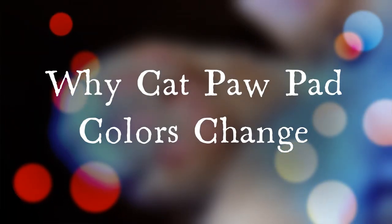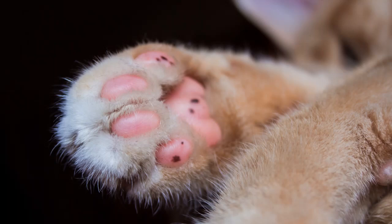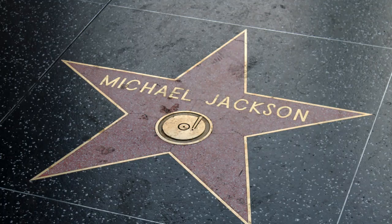Let's get right to today's core topic. As for the why factors, we offer the following notable causes. We'll start with vitiligo. Hallmarked by the loss of pigment in the skin, the condition known as vitiligo can cause a feline's paw pads to slowly lose color, essentially turning an adult cat's black paw pads into a pale pink or white. Although vitiligo is a bit rare and is only cosmetic, it can impact other areas of a cat's body, such as the mouth and the nose. Vitiligo is often associated, at least in pop culture, with the late Michael Jackson, with signs of the condition observed by Jackson's dermatologist coming as early as 1983.